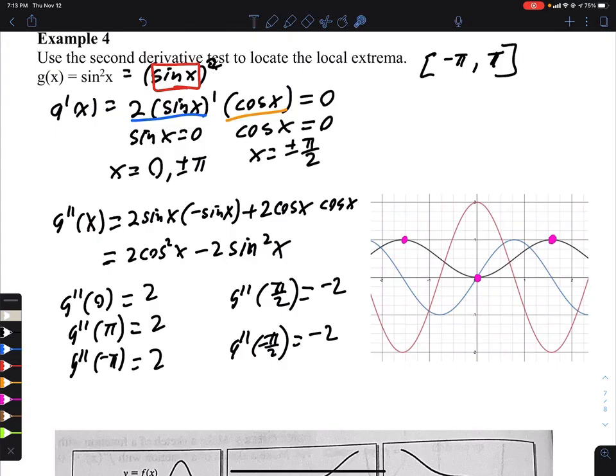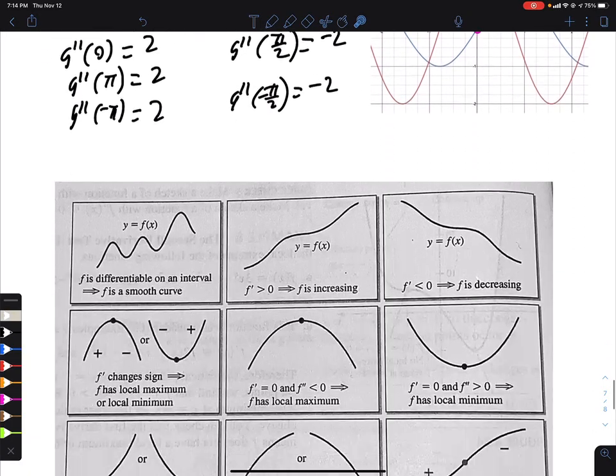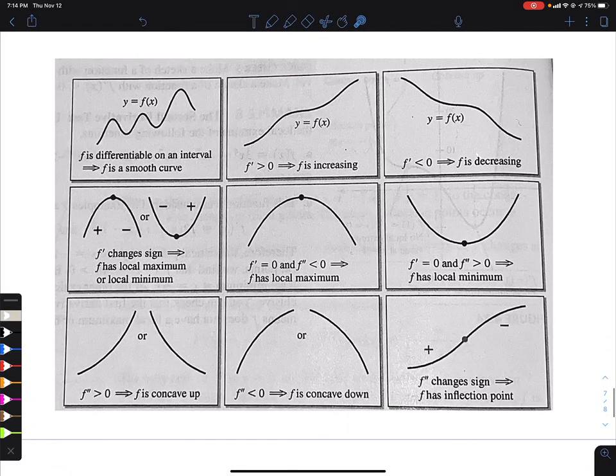Now, if we go all the way to pi, my graph doesn't go that far, but the second derivative is positive there, so we're going to get concave up, so we're going to have rel mins, and you'll see there's rel mins out here if you graph that out. So that is the second derivative test. So we're going to summarize the first 2 sections.